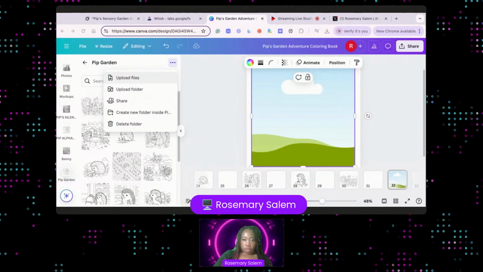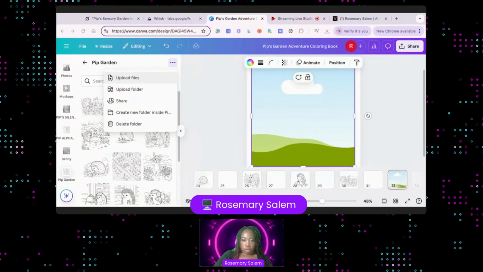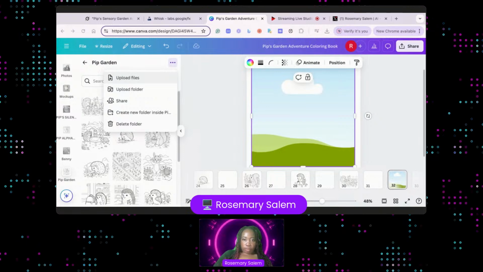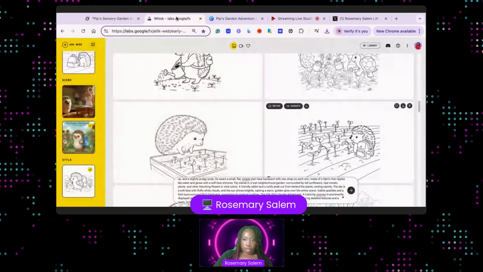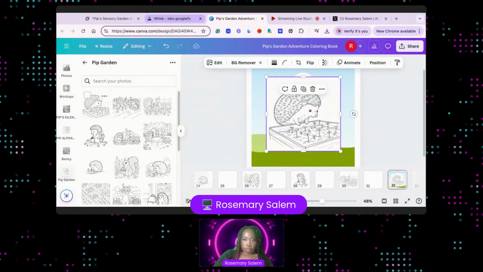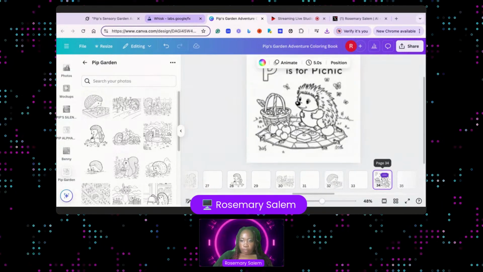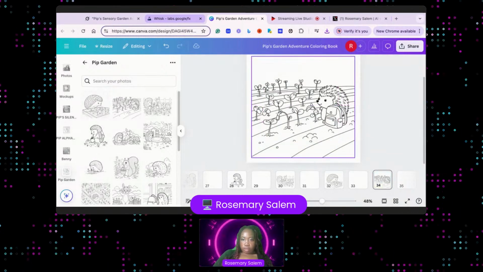So that's him, and then him out in the field. So those are our next two. Yep. So there we go. Adding Pip. I'll click delete and go add this.